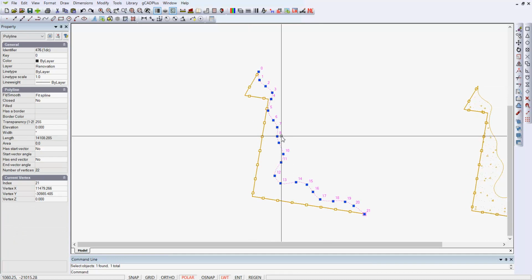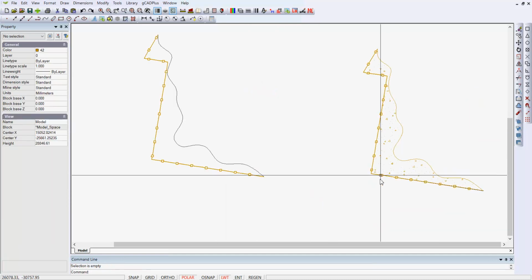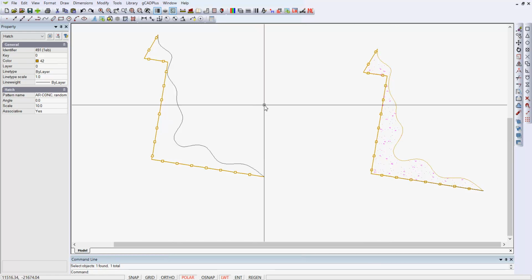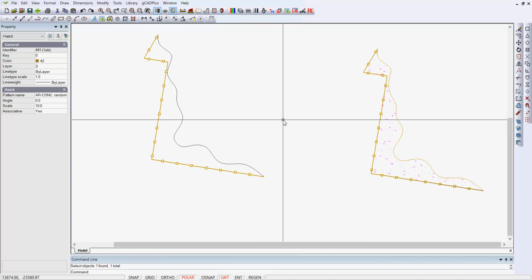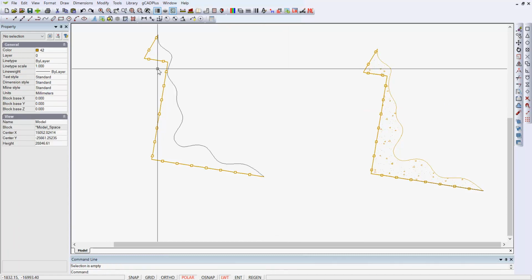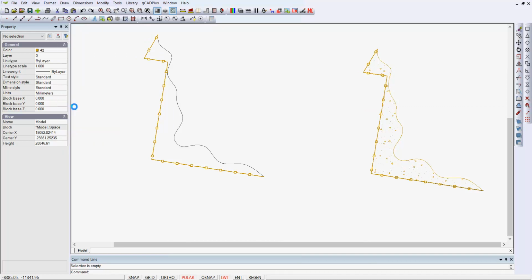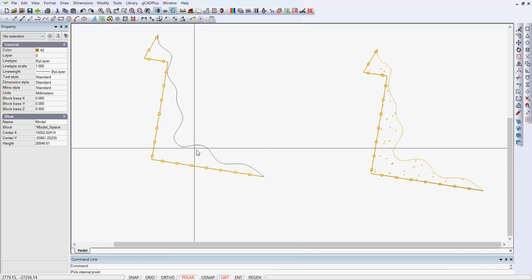So I've applied curve fitting now, and what I want to do is to apply some hatching to it. If I select, here it is, it's concrete, but can be used for ground cover, of course, scale of 10, and it's a relatively simple matter to, say, draw and hatch. There's our pattern. You could choose another pattern, but this time, rather than picking the entity, we'll pick a point.